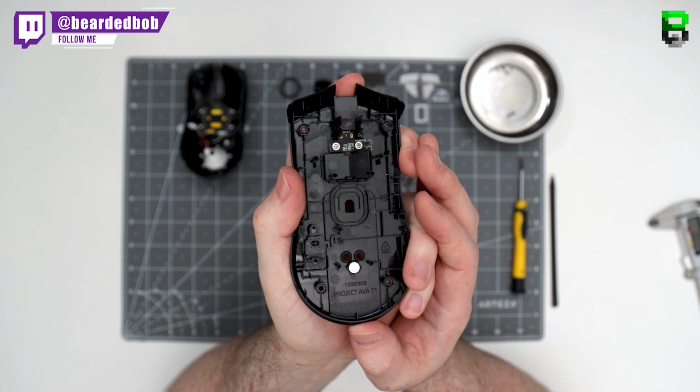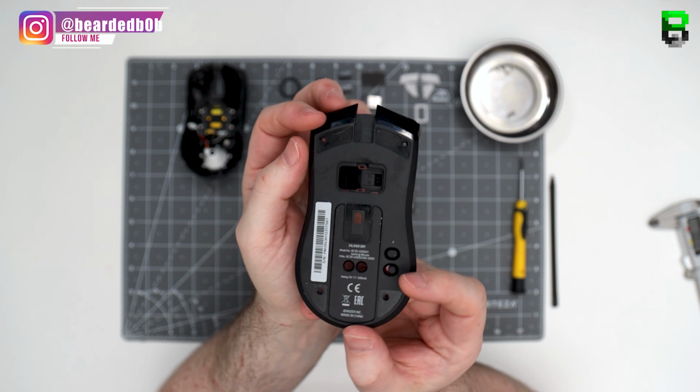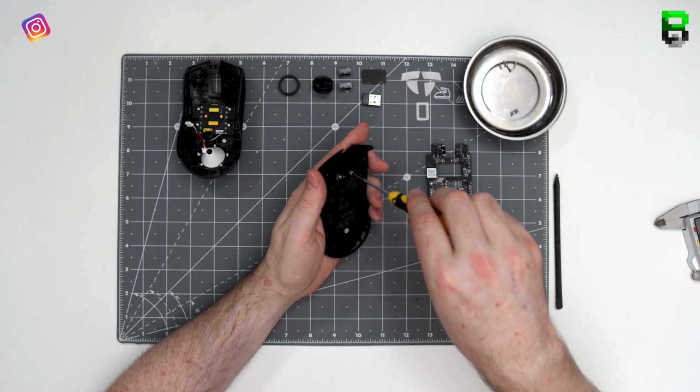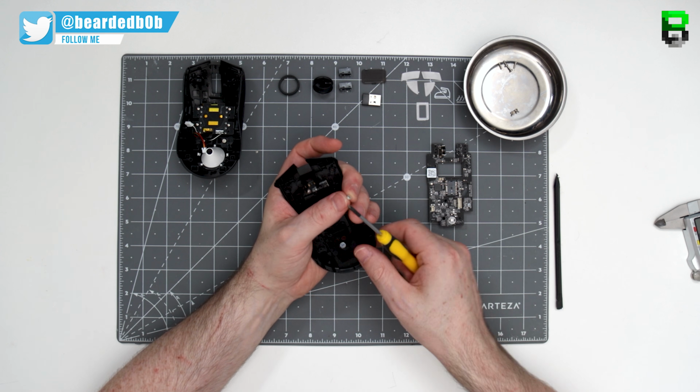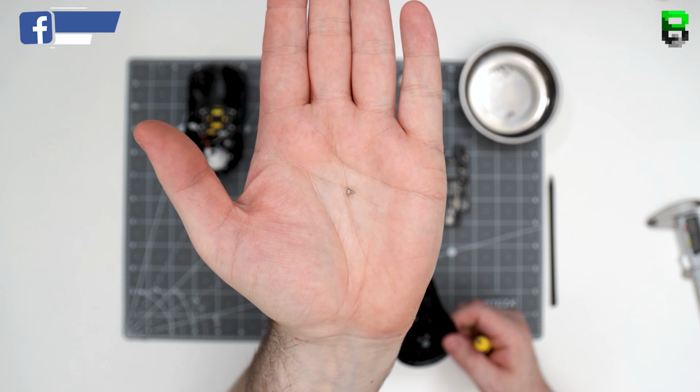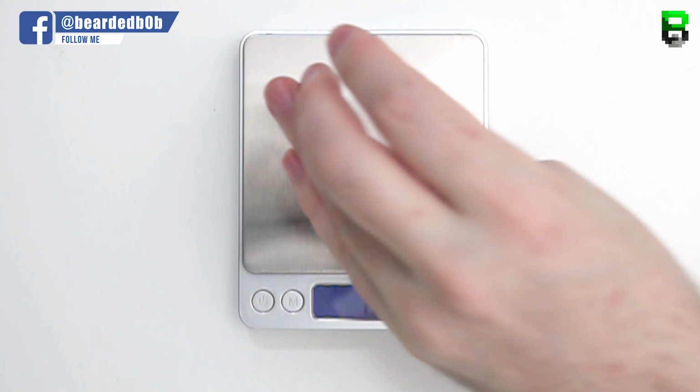That's what the base looks like. There's a magnet, and then you've got the USB charging port at the front. That's held in by 2 screws. Not as complicated as expected to be, this Viper Ultimate. It's good to see. Should be easy to repair if you've got any problems. Should be definitely easy to mod when we get around to that this week when I stream it.